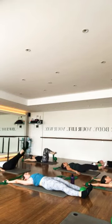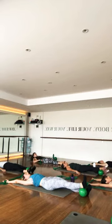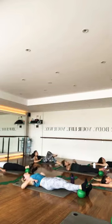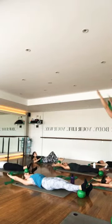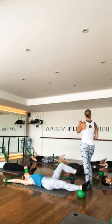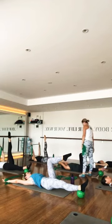Your left ankle will go on top of your ball, pressing the ball down to the ground, so your right foot is free. So left ankle on top of your ball. That's it. Now, arms a bit more challenging, out over your head, or bring them up to the ceiling. So your right leg into the tabletop, up to the ceiling, for your one leg circle. Then put your arms side by side.